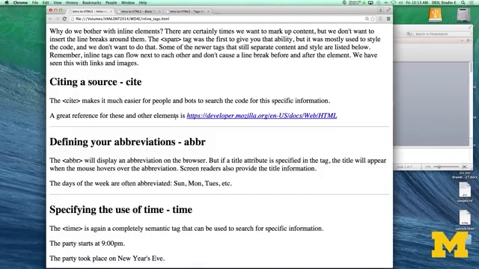Another new tag that has come along recently is the abbreviation tag. So if you notice, right along here, I've included abbreviation inside the box. Now watch what happens when I put my mouse over the Sunday, Monday, and Tuesday. As I hover over it, it's very small probably on your screen, but you can see that the expanded version of the abbreviation pops up. So I have Sunday, Monday, Tuesday.